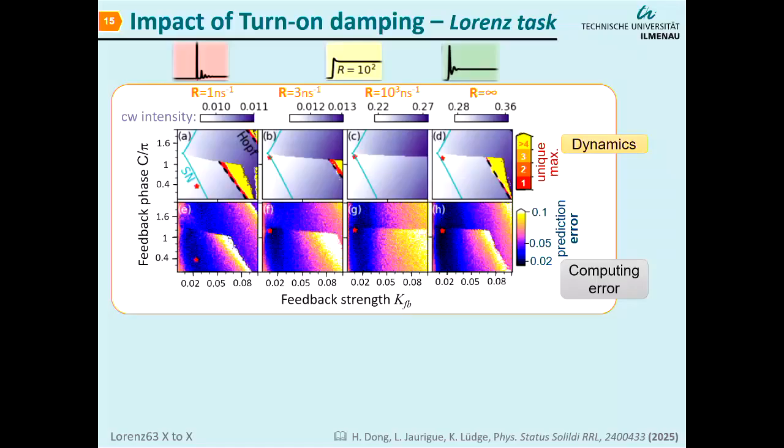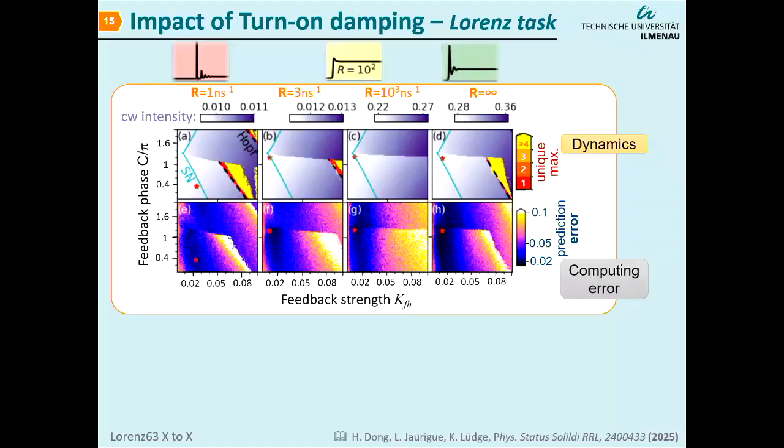So in this case here, that is the turn-on dynamics, the laser shows very strong relaxation oscillations, so it has a complex eigenvalue when you look at the Jacobian. Here in the middle, it is very strongly damped, and on the right, it is again showing these relaxation oscillations. We tuned that by changing the scattering rates in this laser. The dynamics is plotted in the first row. So when there are these huge relaxation oscillations, it is easier to destabilize the laser with the feedback, and that's why we see these yellow regions earlier. Here it's more stable because the eigenvalue here, the one that is responsible for the damping, is larger.